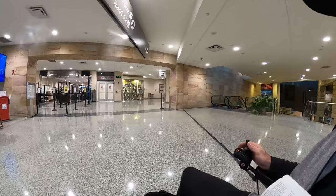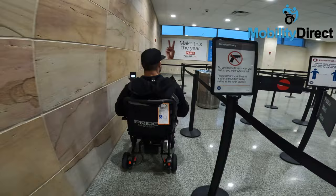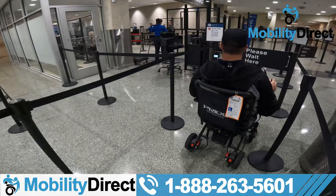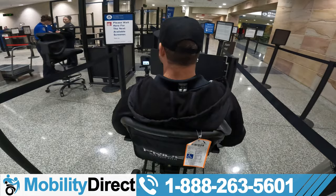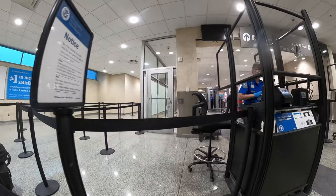Okay, so here we are entering TSA security. This is going to be a checkpoint where I will be searched while sitting in the power wheelchair. I'd like to mention that in a prior video, I did the same exact thing using a mobility scooter. So I kind of know what to expect going through TSA, because this is not my first time going through with a mobility device. This is going to be a really cool experience, and I look forward to sharing it with you. Hello. Hi, how are you? Great, how about you?